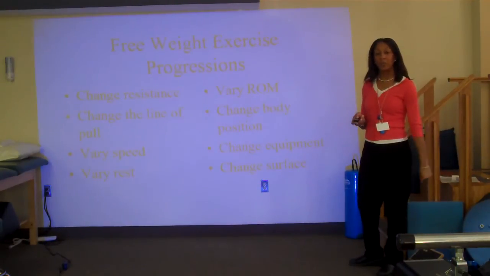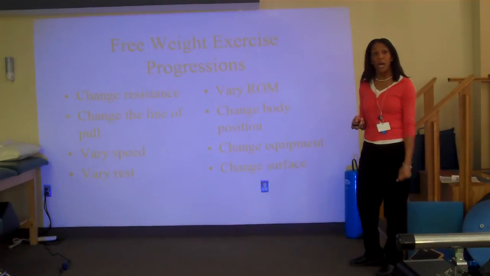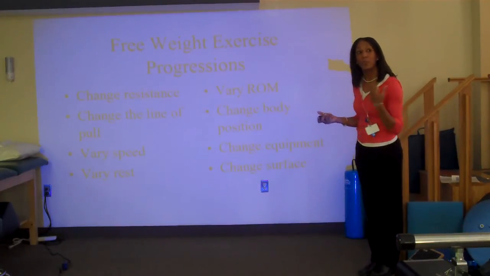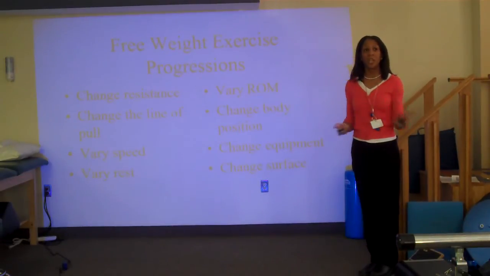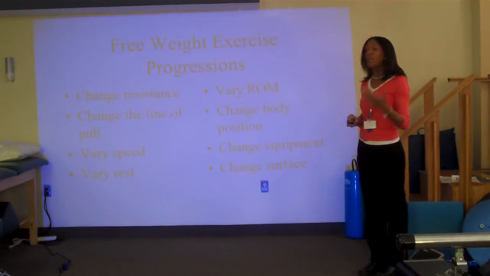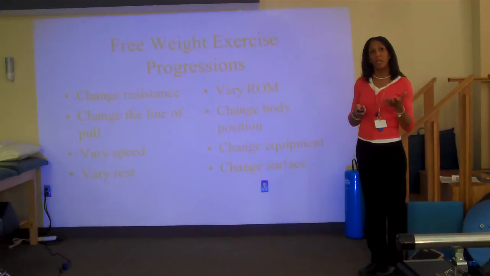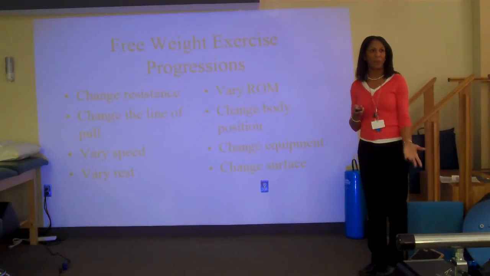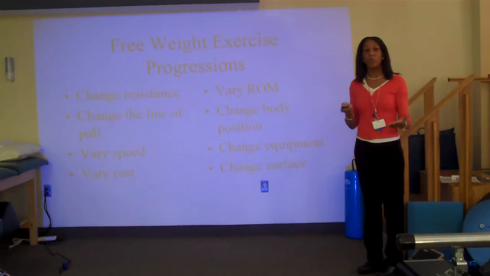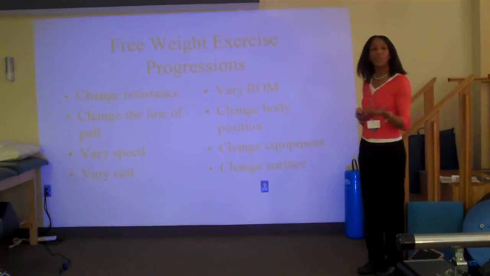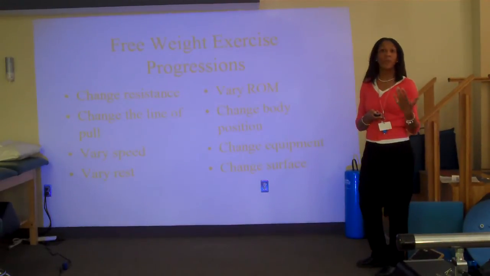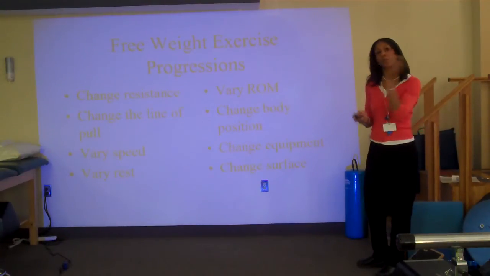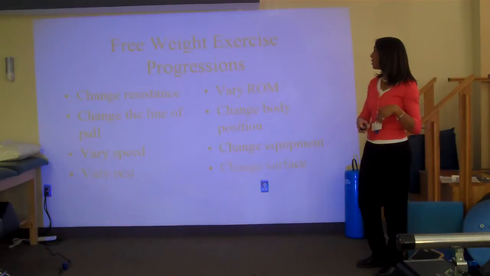Sometimes you might have seen me do a full range of motion bicep curl, but then I might have someone lie prone and do a bicep curl, because now I've changed that line of pull. You change the way that exercise is presented, it changes the intensity of the exercise for the individual. You can vary the speed. Typically with a concentric, you do 1 to 2 seconds up, 3 to 4 seconds down, we'll cover that. You might do it a little bit faster if you've got a lighter weight. Change the rest period that you give the person, and make sure that you vary the range of motion. Sometimes we have to work with the available range of motion, but just make sure that you address some of these other variables before you always jump straight to an increase in resistance.